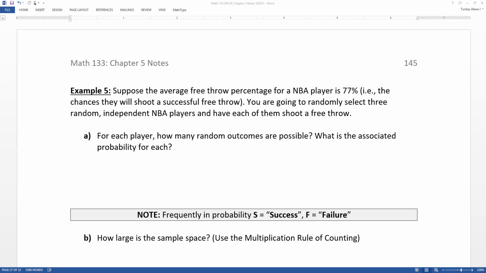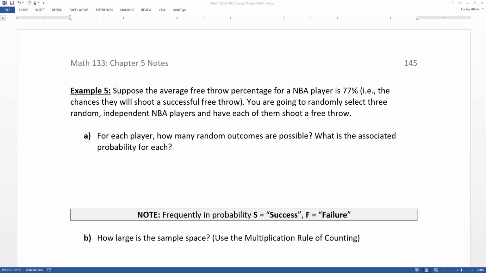So I want to take the idea of multiplication rule and I want to apply it to a new situation. But also when we do this example, we're actually going to tie together a bunch of ideas we've already come across, definitions as well as basic rules, tree diagrams, and such. And we're going to use this example in the next chapter to kind of drive some ideas for section 6.2 in particular. So let's look it over.